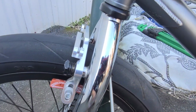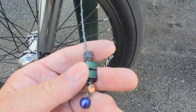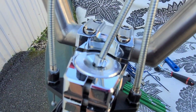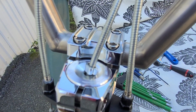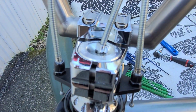And because I run front brakes, I have to take everything apart, all through the brake cable, slide it back up under, and pop out through the stem because I run the cable through the compression cap. So I gotta take all that apart first, and I'll do that because that's time consuming, so I'll be right back after that's all done.